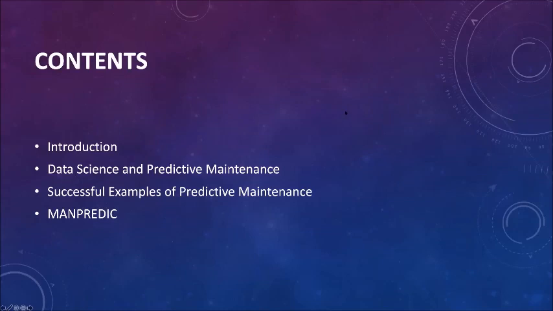This presentation is about predictive maintenance and its relationship with data science. I have organized the presentation in 4 main parts. The first is an introduction to the topic. The second is about generalities about data science and predictive maintenance. And the third part is about several examples of successful cases of application of predictive maintenance, and I will finish presenting one project we are developing currently that is called ManPredict, related with the predictive maintenance of military trucks.